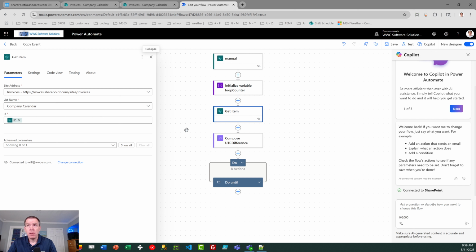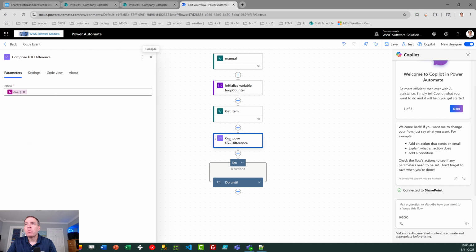It's an integer and it starts with the value of 0. Okay, next we need to do the get item block in Power Automate. And this is so we can get all the properties of the item that's being copied. This is necessary so that we can access that in the next block. So select your site and your list, and then you'll just select the ID value from the first block, the triggering block. That's it. That one is straightforward.